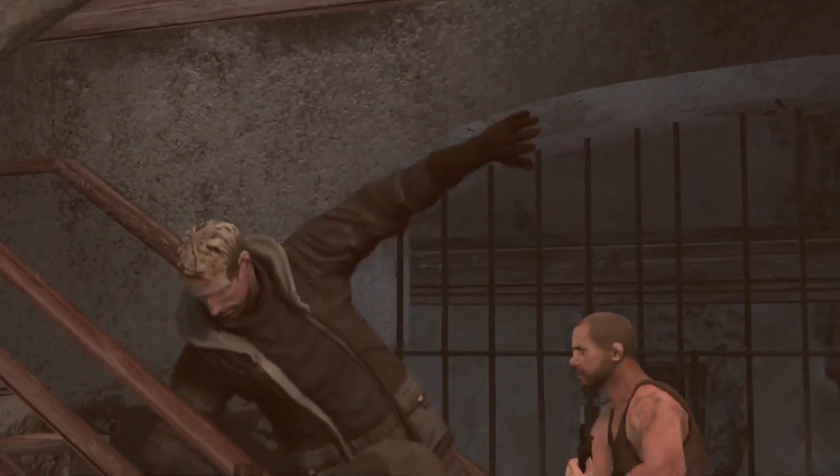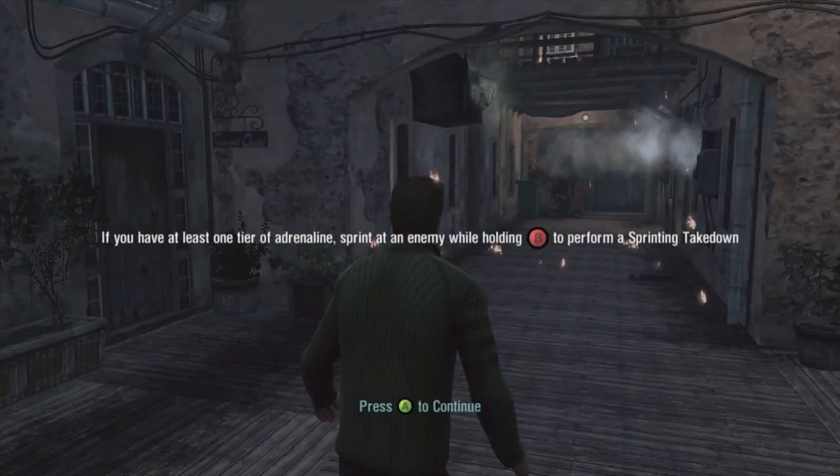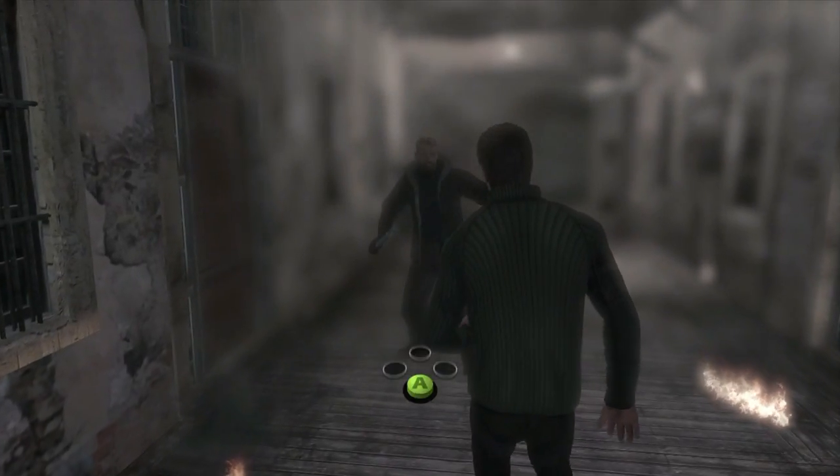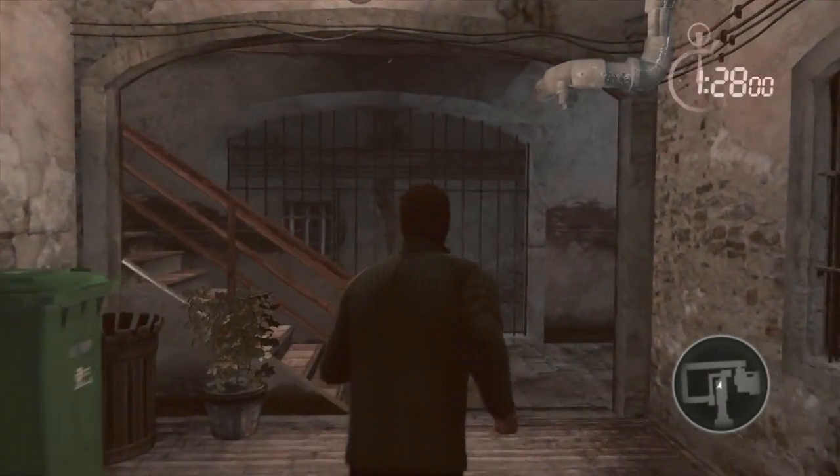Quite a quick cutscene there. And now this is teaching us about sprinting takedowns, where you simply have to hold B as you're running in order to take down the enemy quickly and carry on going. So we're going to attempt that now. There we are, press the right button and he is gone.